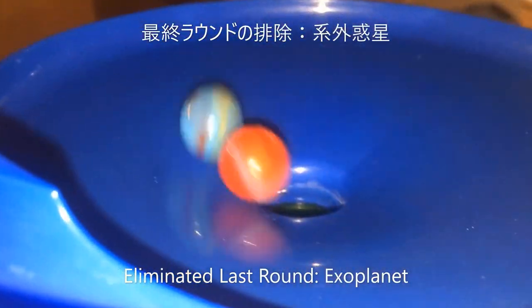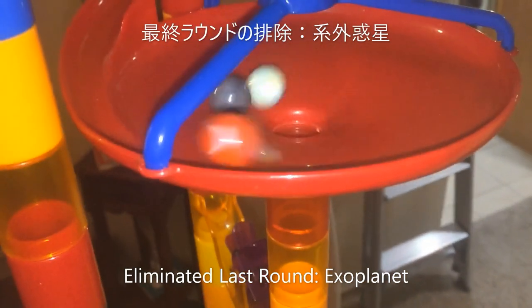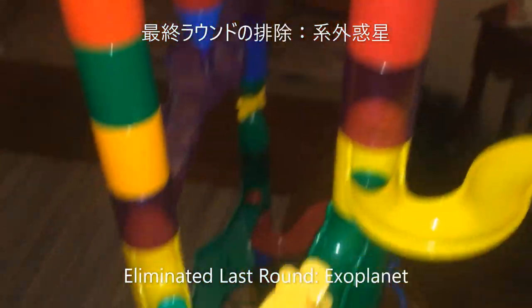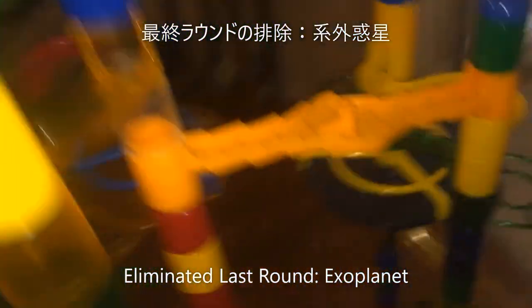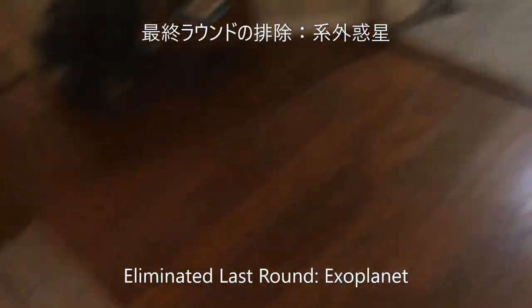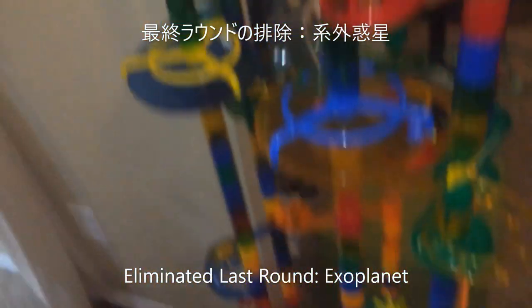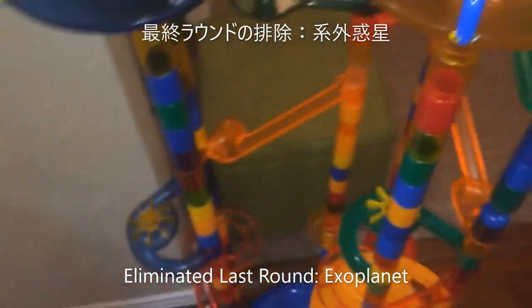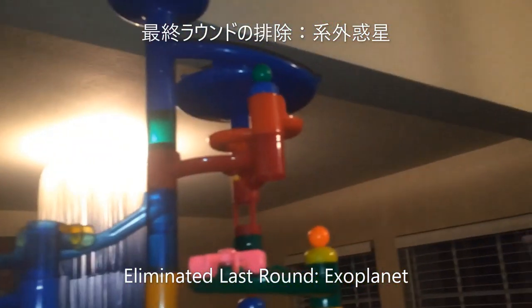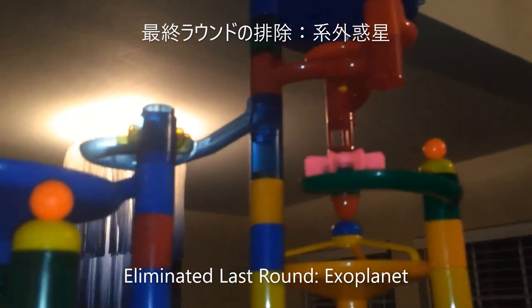Serpent's having a hard time getting into blue flame. So is Ice. Pink Velvet's in the lead. Oh! Pink Velvet goes back to the beginning. She will be safe unless someone fails or falls off.